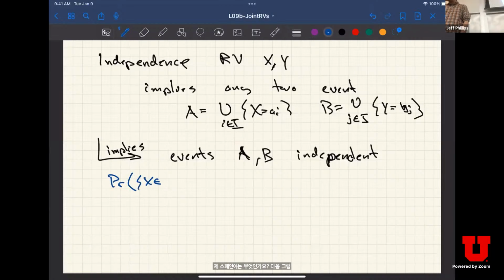If X is in the event A, that's the event where X takes on one of the values in A, and also Y takes on a value in the set B, right? Now I can expand this out using some rules I know, and derive the probability of X in the event A times the probability of Y in the event B. This will be useful to see because when we talk about continuous random variables, we don't measure particular values. We measure integrals of values. So we can do it in a discrete sense with sets and sums, and the same argument is going to work with integrals for continuous random variables, but I'm not going to go through that argument.